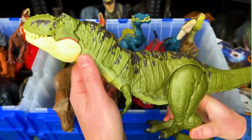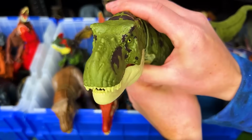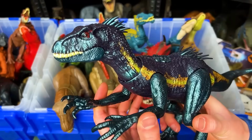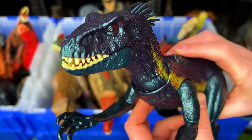The first figure is this giant Tyrannosaurus Rex. It's got a dark green body with the yellow underbelly and the black top and a button that activates the jaw. This figure is the Dino Tracker series Indoraptor. Check it out. And there's a button on its back that activates the jaw too.